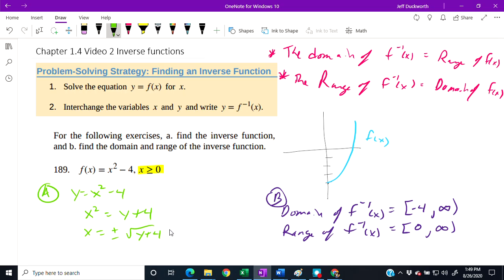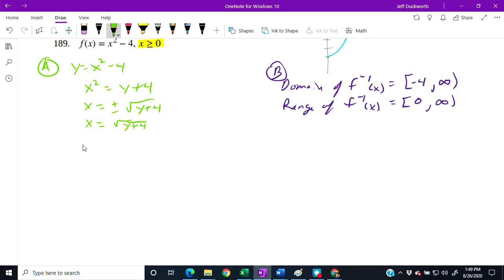But we know that the square root can't be a negative, so we can restrict this to just the positive values because we know that x has got to be at least 0. So this means that x equals just root of y plus 4. And then we exchange the values x and y, so we have y equaling root x plus 4, and we replace y with f inverse. And that's what we do to solve, and when we're trying to find what an inverse is, to actually find the function.